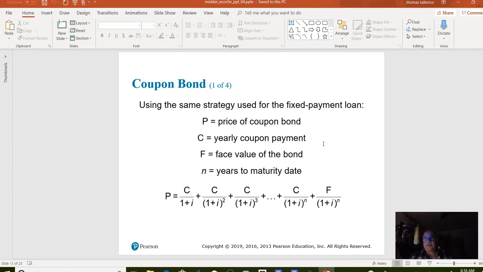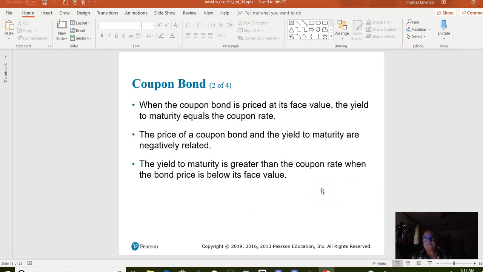All right, so again, here's a coupon bond, and you'll notice here's the coupons you get every 6 months, right? And it says yearly, but most bonds will pay it every 6 months. And here you're getting your principal back with the face value. Let's say it's $1,000. You get that back at the end of the year.